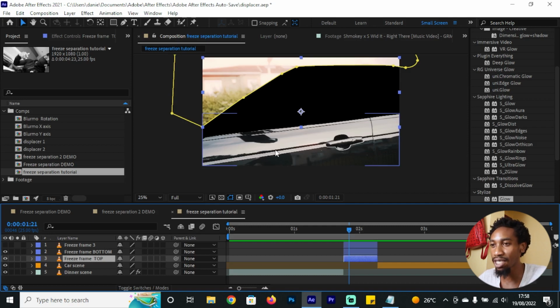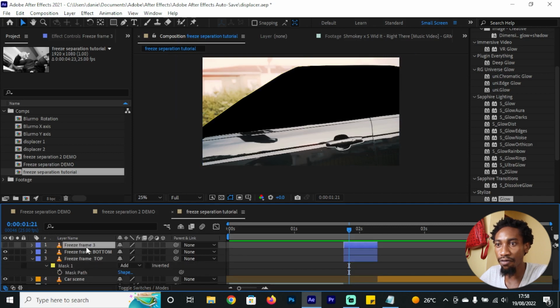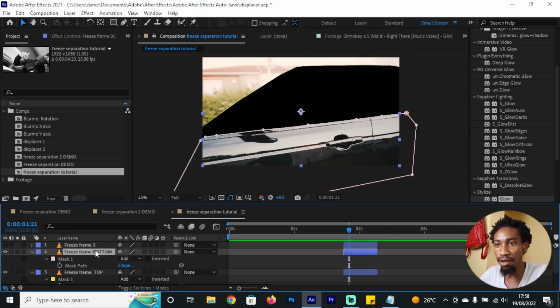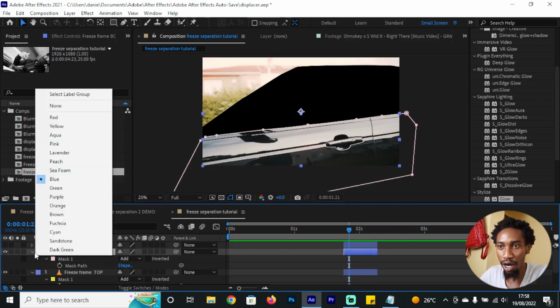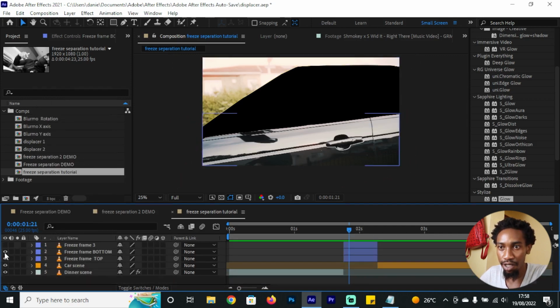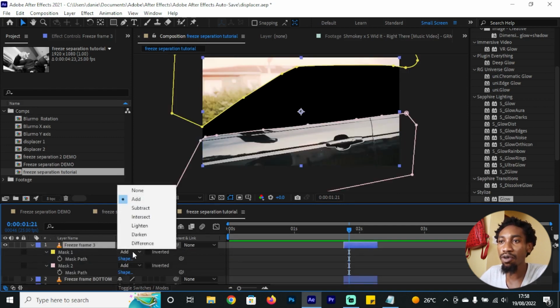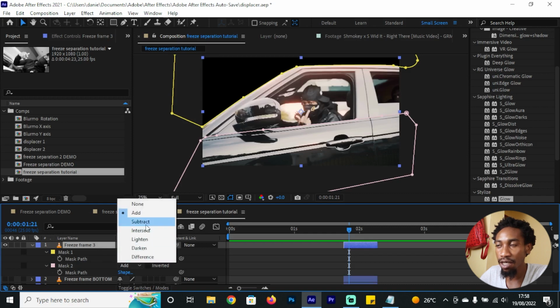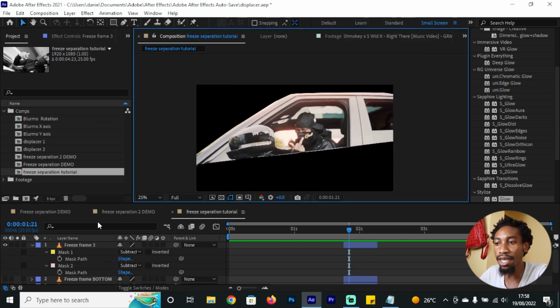So that should be quite easy. So I'll hit M on this one, copy that mask, paste it to our freeze frame 3, hit M on the second mask and copy it on the freeze frame. So I'll hide these other layers. Let me just hide them manually and then I will show this one. So we've copied the other masks to this one. I'll put them on subtract and bam, now we have the remaining part without doing any extra work.